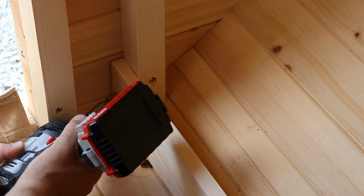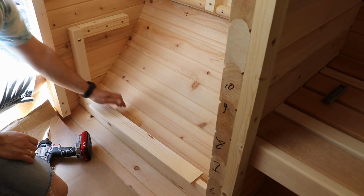A gap between the hinge and the wall, so I'll just use a spacer.